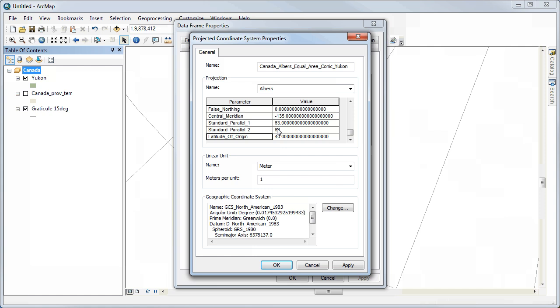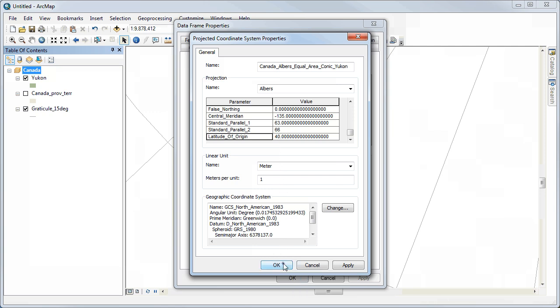Now, I happen to know that the north and south borders of the region are about 60 degrees latitude and 70 degrees latitude. So I could set them to those. But what I think makes more sense is to move them in from there, because the idea is that we want minimal distortion on both sides of each of those standard parallels. So I would prefer to set them about a third of the way up from the bottom of my region and a third of the way down from the top. If the top and bottom are 60 and 70, then I'll set these to be 63 and 66. And I'll leave the latitude of origin the way it is for now.